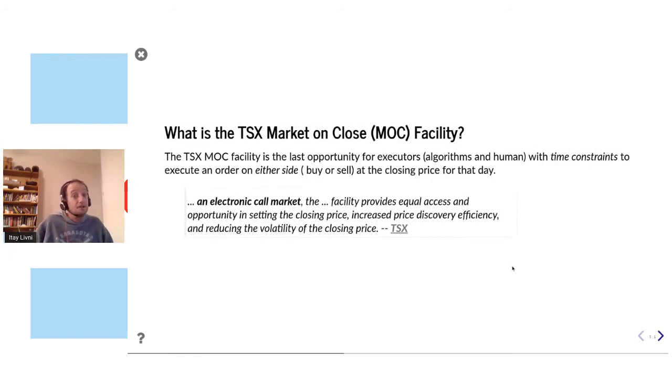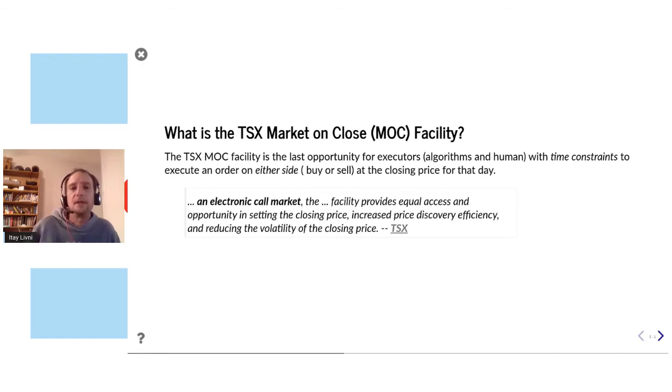All right, so what is the market on close facility? Think about it this way. There are all these large institutions all over the world, and they're buying and selling shares for all sorts of customers. They could be mutual funds, index funds, asset managers, whoever, large institutions. And they all have needs. Maybe they need to raise some cash because the market's tanking and a bunch of people called up the mutual fund and want to liquidate their accounts. So now the mutual fund needs to sell some shares to fulfill the cash that they need to give their customers. And so the market closes.